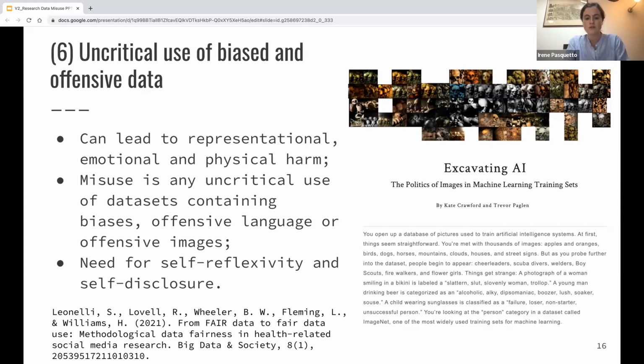Now, the thing is that best practices for reusing biased data sets exist, so this is the good news. For example, Leonelli et al., in a paper titled Methodological Data Fairness, basically explain to data reusers how to be reflexive, reconsider all the assumptions that go into the design of a study that uses biased data, make this explicit, and think about ways to integrate or repair these biased data sets, for example, with qualitative data or other strategies. The authors talk about how to do this in practice with real data, and describe how they themselves reused biased data from Twitter for a health-related study, and how they compensated for the biases in the data and reduced the potential of harm.